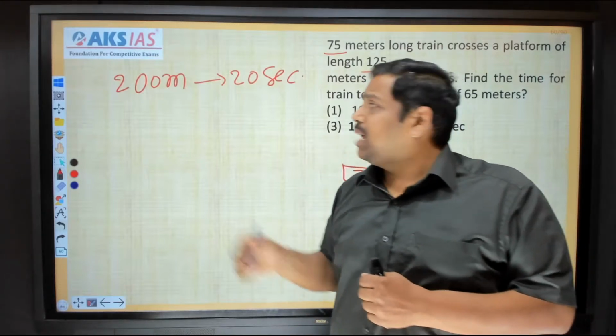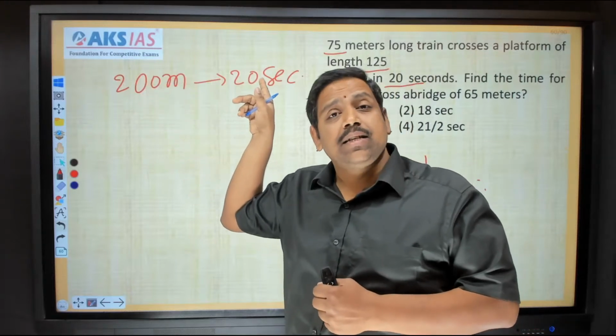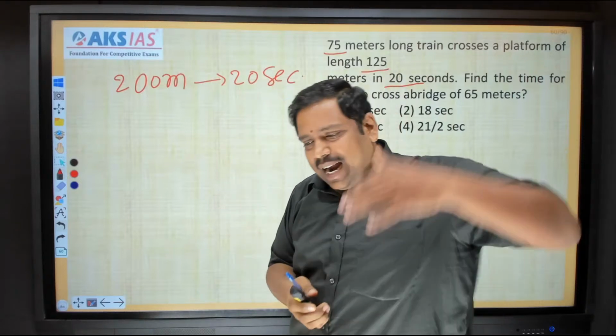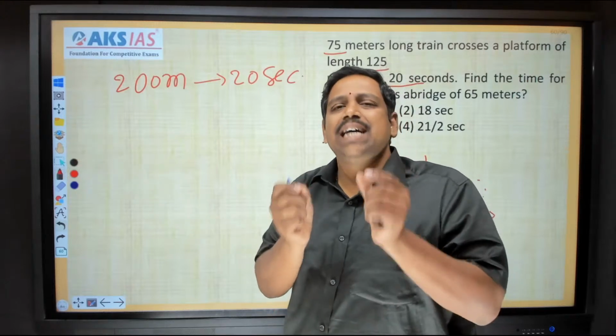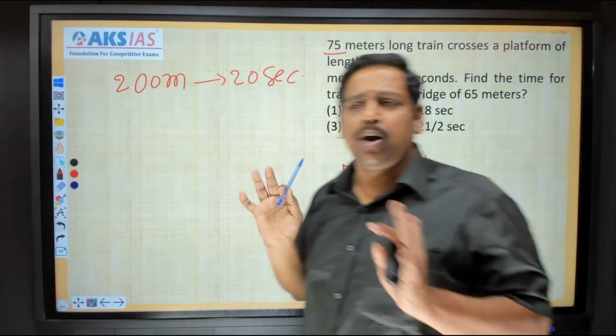But sometimes, if it is 200 meters, he will give a time of 13 seconds. In that situation, you will face some problem, right? That's why I'm not going in the conventional or regular and lengthy procedure. I'm going with the as best as possible. So it has covered 200 meters in 20 seconds. That is the point we should notice.